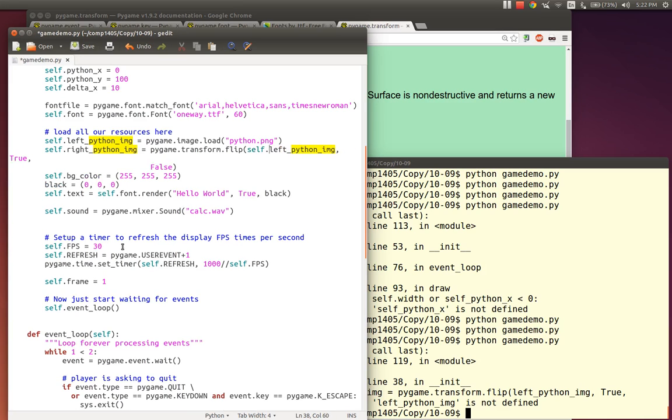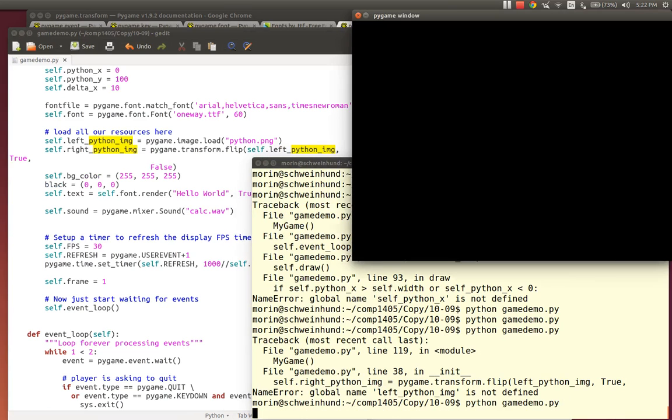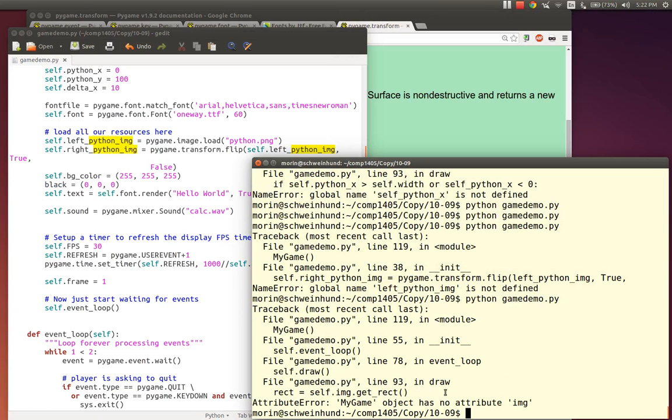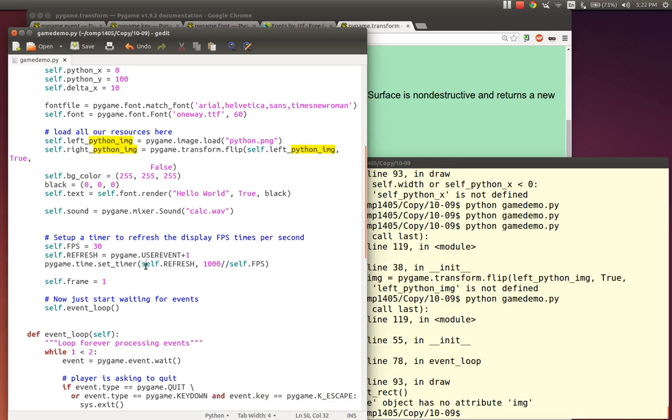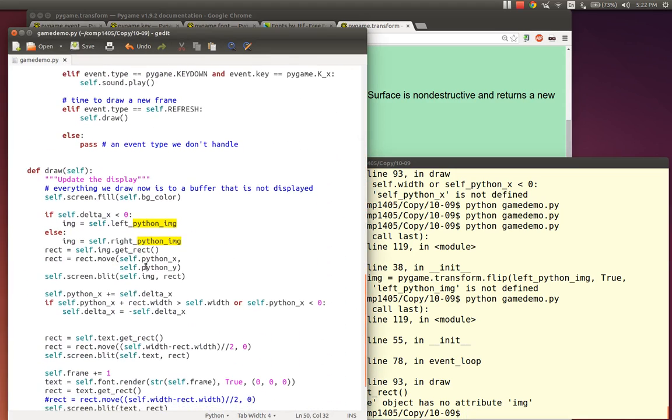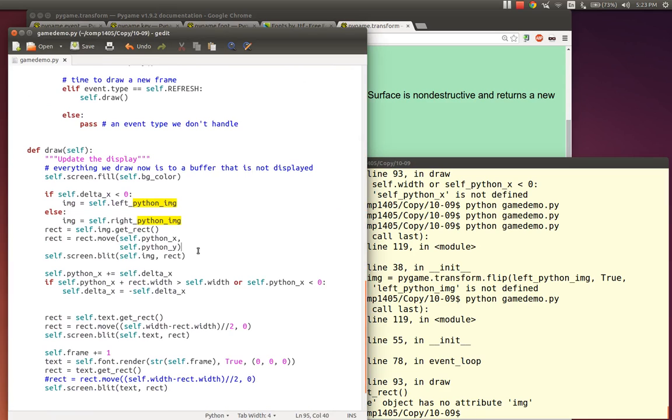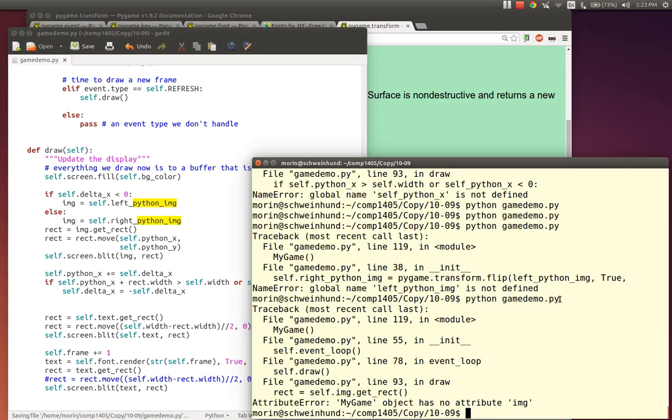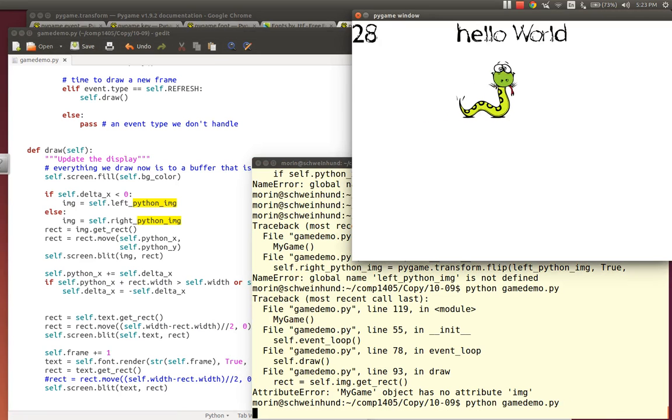Self.left Python image. And that was line 93. There we go.